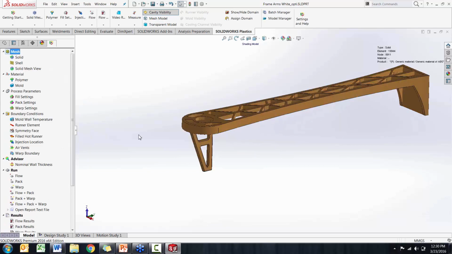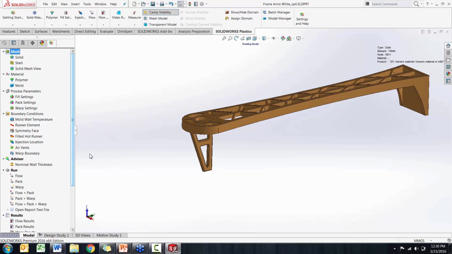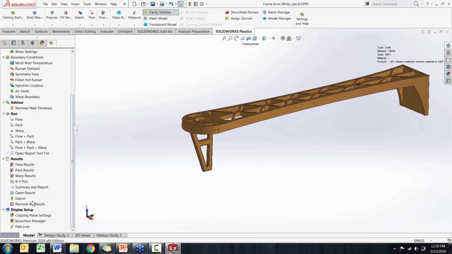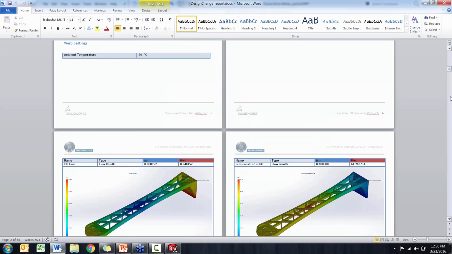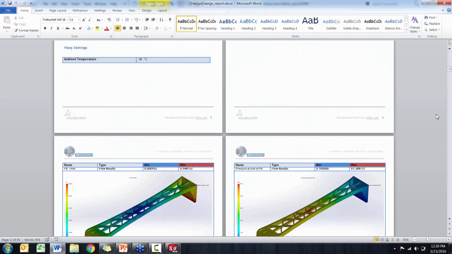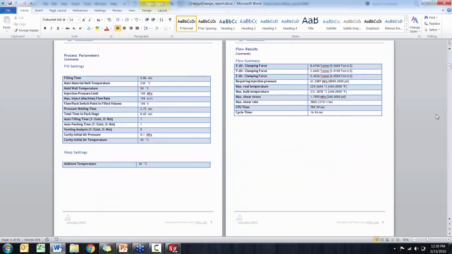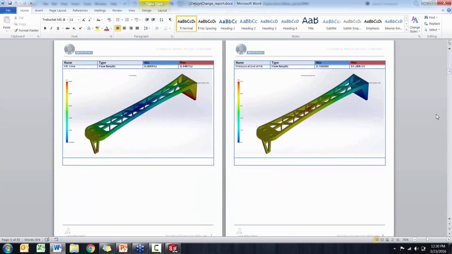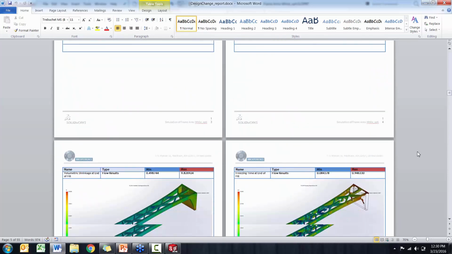Great. Now, you will all agree the hardest part of being an engineer is essentially compiling this entire analysis into one document. So SOLIDWORKS Plastics also has an automatic report generation tool. So here's a little Word document that I generated using the report generation tool. It essentially highlights all the material properties, all the data for the analysis, and the various results you get from the plastics injection molding manufacturing tool.